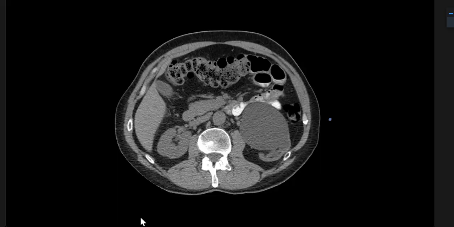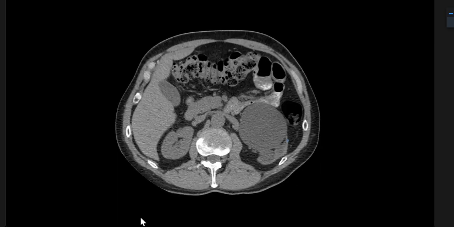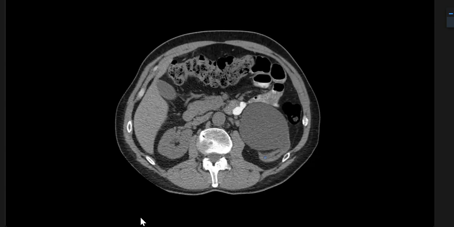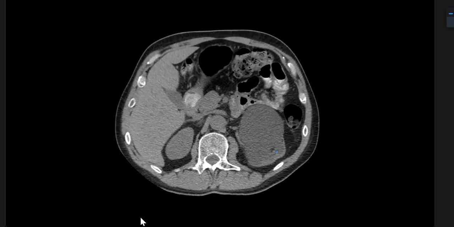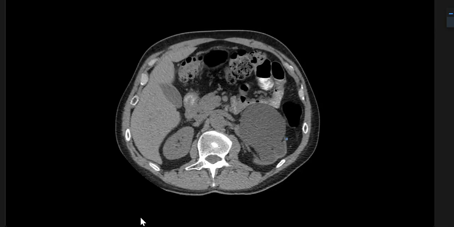So always there are clues here. Even on non-contrast CT, the first clue is the thinning of the cortex here. And then you can see the blunting of the calyces and fornices. That's the biggest clue. So basically, this means that the patient is having a long-term insult, long-term obstruction, which over a period of time has made the cortex very thin, to the extent that the kidney might be non-functional. Even on this non-contrast CT, you can kind of make that out. And then you always ask for the contrast scan.